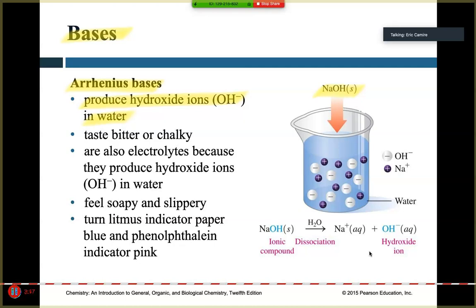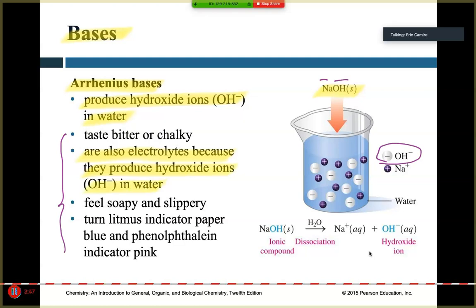Sodium hydroxide is an ionic solid. We see it's made out of the cation sodium and then the polyatomic anion hydroxide. So when you add it to water, it's going to dissociate because it's an ionic compound, and it's going to form hydroxide. That makes it a base. Everything else down here, again, it's good to know, but the things that I'm highlighting are the key take-home points. It would be this one right here, the second point. They're also an electrolyte because they produce ions when dissolved in water.